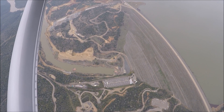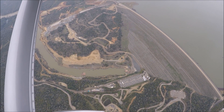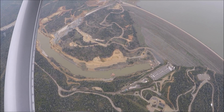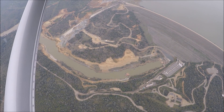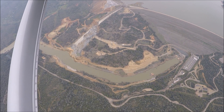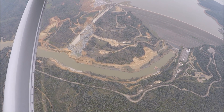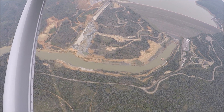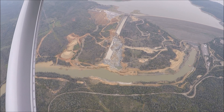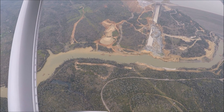Now we're crossing right over the outlet to the Hyatt Power Plant, where the critical water level of the Thermalito Diversion Pool is at a perfect 225 feet, which submerges diversion tunnel number one and only halfway submerges diversion tunnel number two, allowing the Hyatt Power Plant to operate. This is going to be the important point to watch as they reopen the main spillway to lower Oroville Lake back down to 850 feet or less: how much more debris is going to come out of the main spillway and plug up the diversion pool, how well are they going to be able to control the level, and will they be able to continue to operate the Hyatt Power Plant or will they need to shut it down?